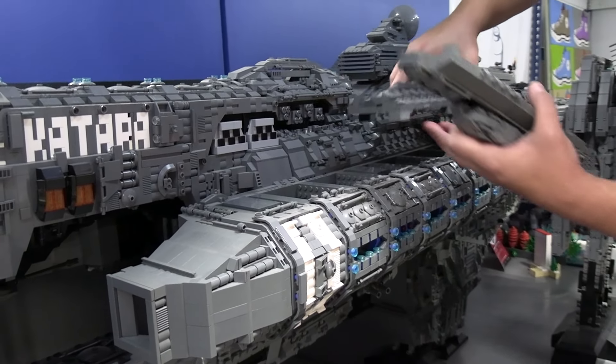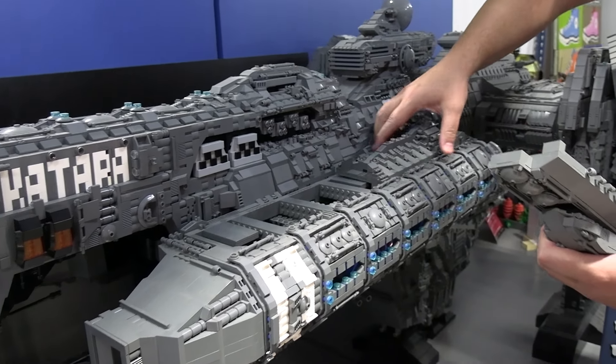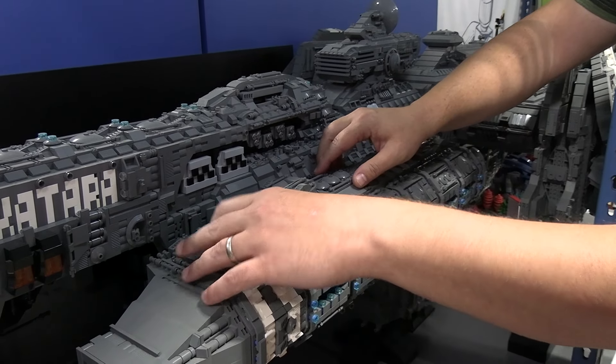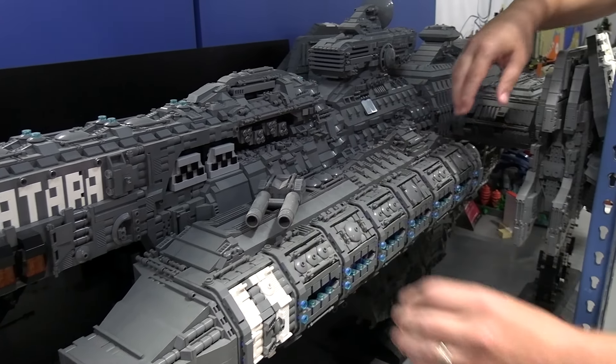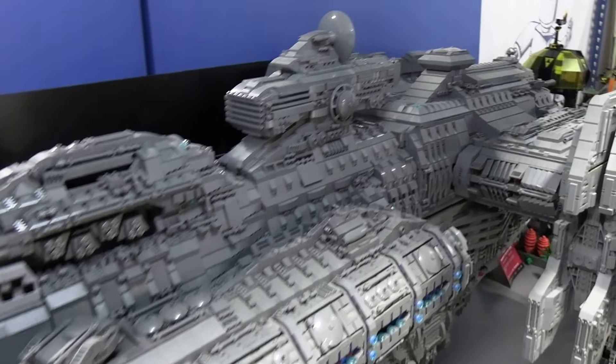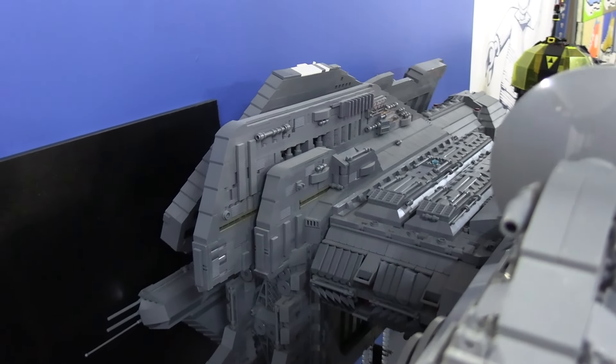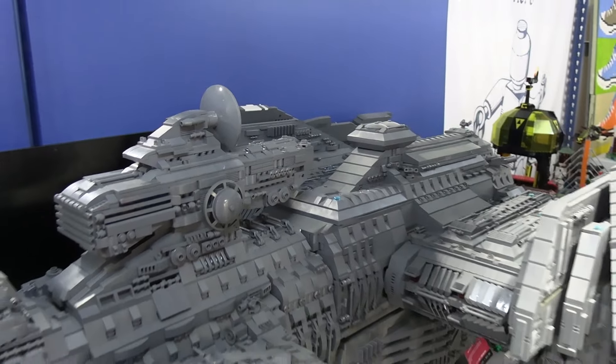Gotta get all the parts put back on properly. I think I made it intuitive, but you never know. But yeah, so a very long build process, which I think is understandable when you look at the size of this. How long is this whole build? There used to be a sheet here that said it — it's roughly seven and a half feet.